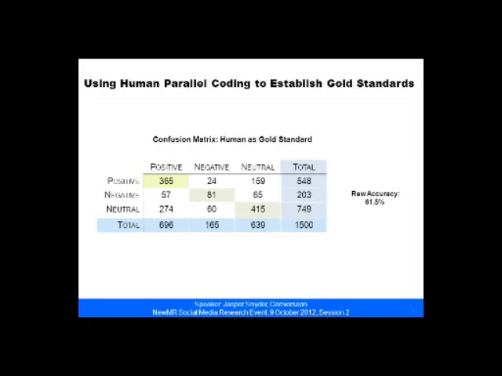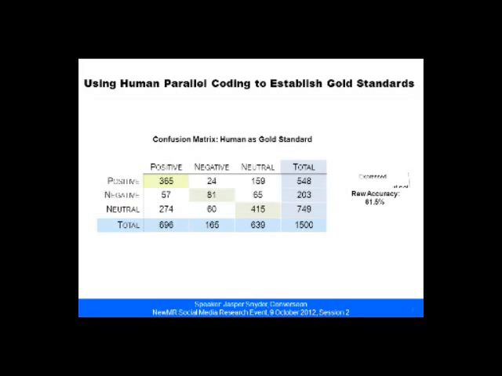So you can see here that coder 1, for example, thinks there are 548 positive incidents or documents here. Of those 548, however, coder 2 only agrees that 365 of them are positive, thinks that 159 of them are neutral, and thinks that 24 of them are negative. So that's the confusion matrix. As I say, you combine it all together and you can see that the raw accuracy here is about 60%. And this provides the first benchmark against which we can assess machine performance. So put concretely, if we can get a machine to classify documents for sentiment, for example, where a human would agree with its classifications around 60% of the time, our machine will be performing as well as a human being.